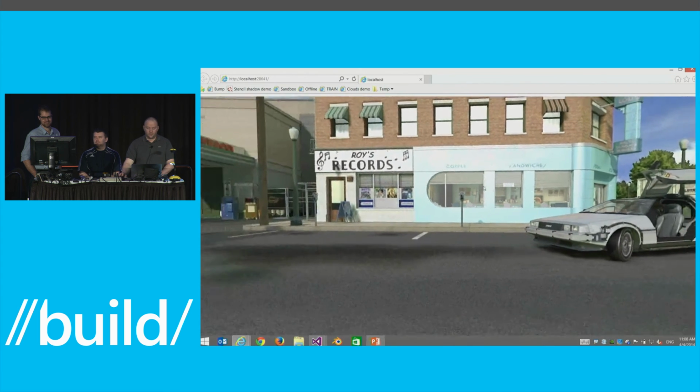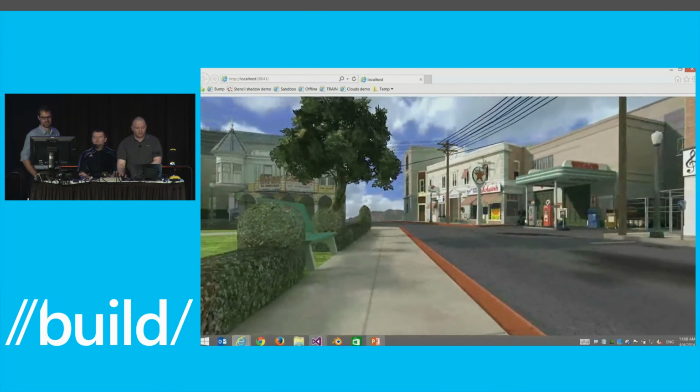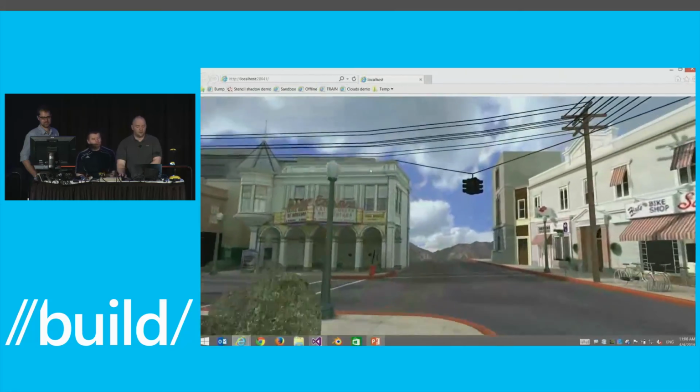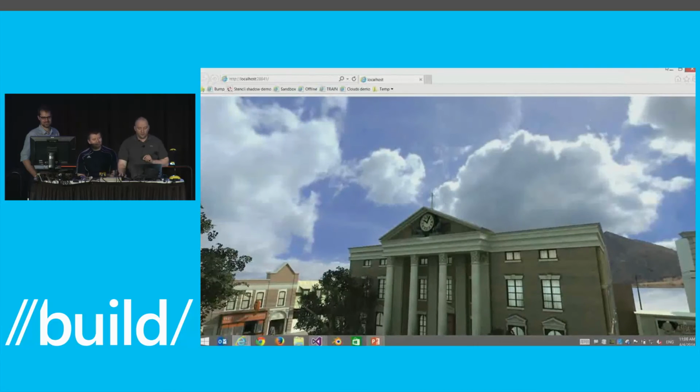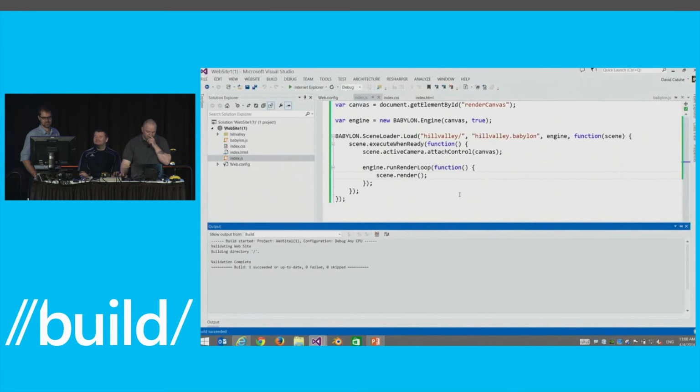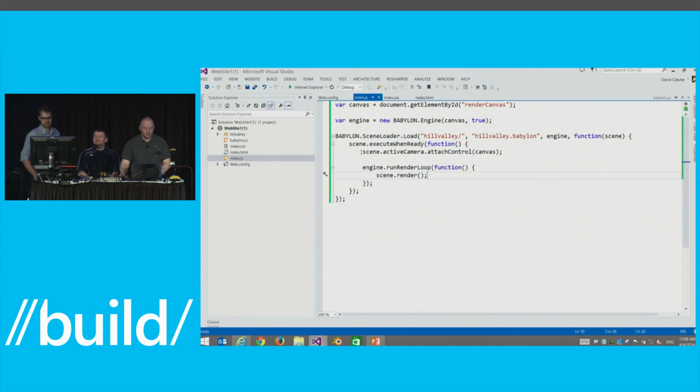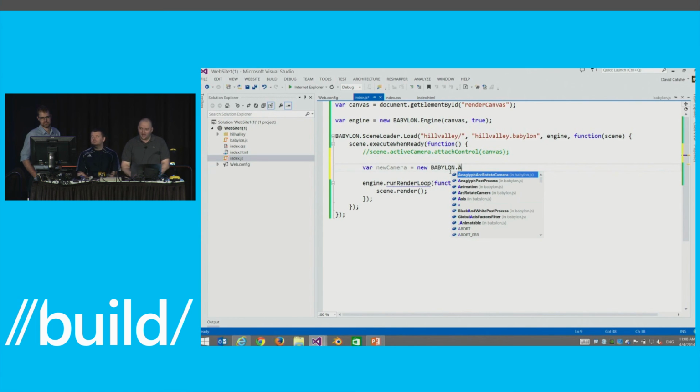Yes, it's okay. So in this one, I have a collision camera where I removed the gravity so I can fly like Superman, okay? What I want to show you right now is that with just one line of code, you can use really cool stuff. So instead of using the standard camera right there, let's change the camera and create a new camera. And the new camera I want to create is an anaglyph arc rotate camera.